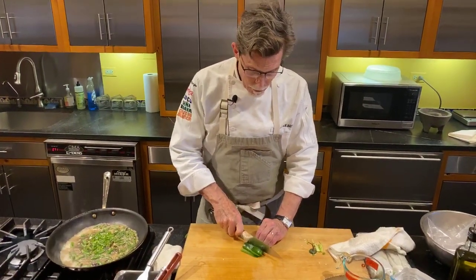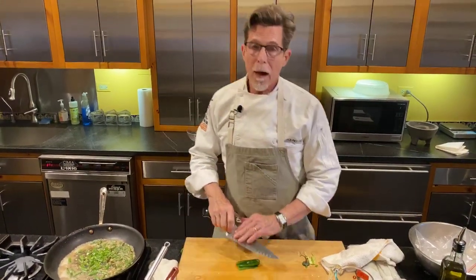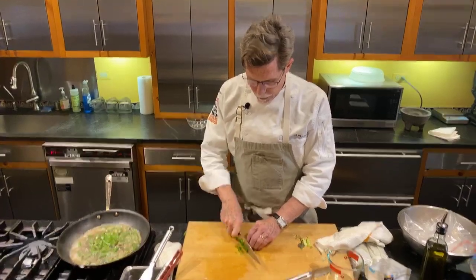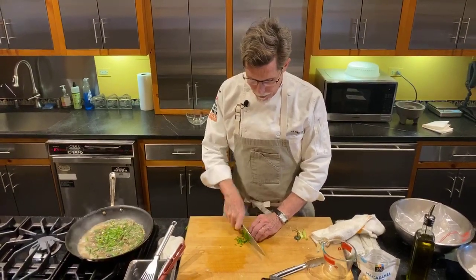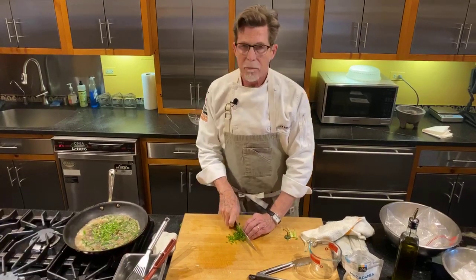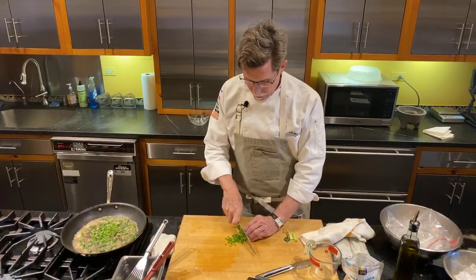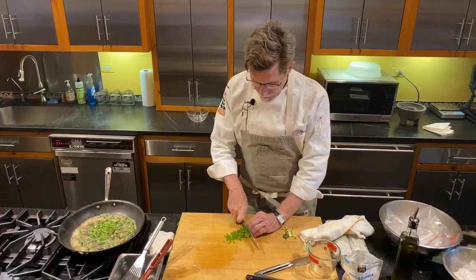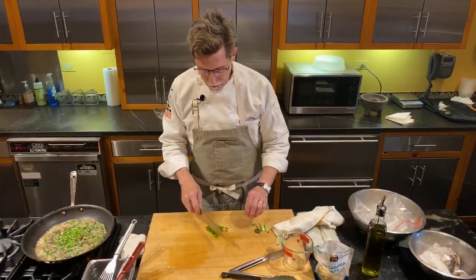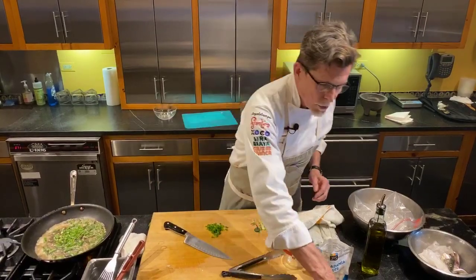Of course, you'll add the amount of jalapeno that you like, or serrano. I actually brought out some shishito peppers as well because I love the flavor of them. It's not a varietal that you will really find in Mexico except in specialty markets, but I like it a lot, and we oftentimes have some in our restaurants. So this is what a shishito would look like.